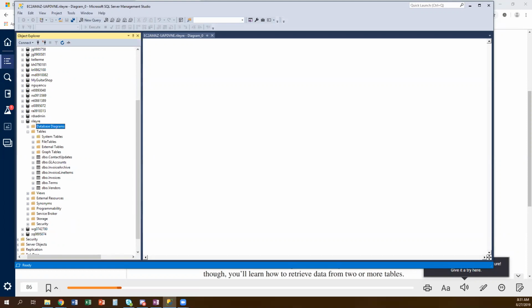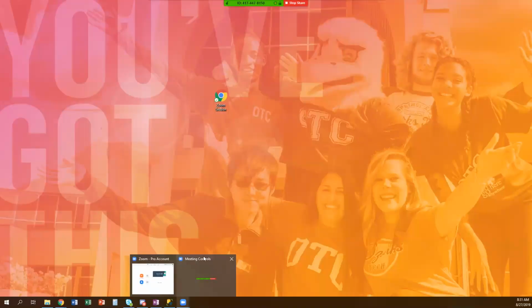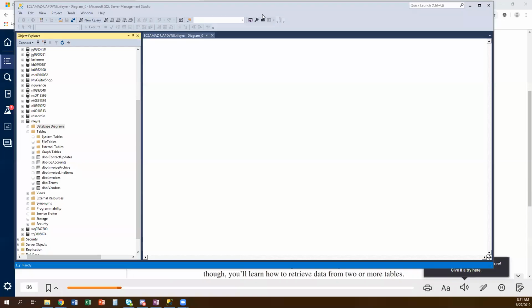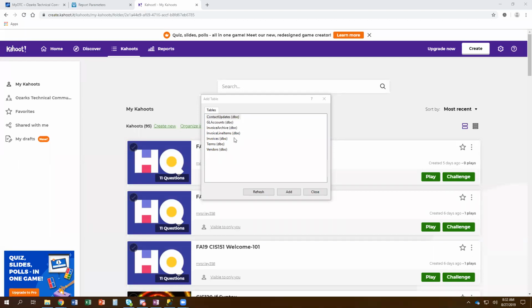Now, Zoom is not allowing me to show you the screen. Let me share it with you. Okay, do you see this screen? When you go to create a database diagram, this screen is allowing us to select which tables we want to include on that diagram. How do you think we would select all of them? Drag? Will it do that? It's pretty dumb.